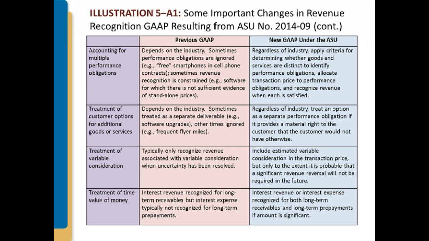And then finally, something we didn't talk about, but that's kind of interesting, is treatment of time value of money. We're used to, with long-term receivables, imputing some interest and recognizing some interest revenue over the course of the contract. The idea is the seller isn't going to loan money for free, so part of the price that they're getting in 2 years or whatever must be interest revenue, and so we break that out by imputing it. And what this ASU says is, well, what about an advance prepayment? What if the seller is paid a year in advance? Shouldn't symmetry apply? Shouldn't the seller be forced to recognize some interest expense for that? And so the standard requires that if these kinds of time value of money considerations are significant.